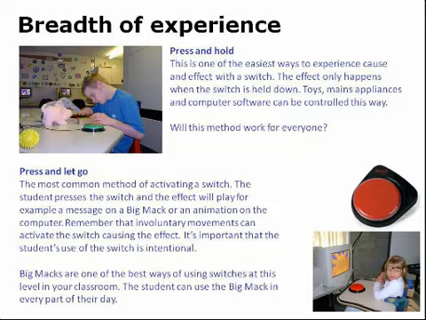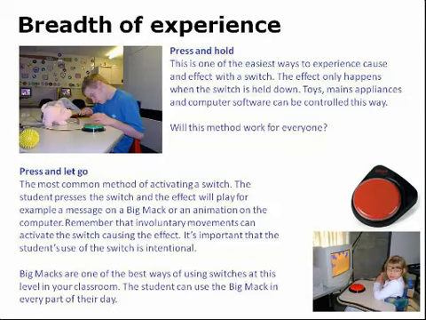I mentioned Big Macs there because by and large, if you're going to use switches in your classroom and you want to ensure that child gets lots of opportunities to practice using switches throughout the day, a Big Mac is certainly the best way to do that.